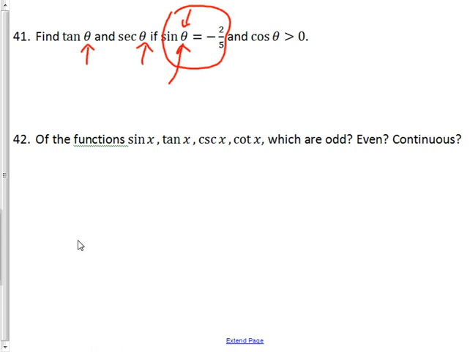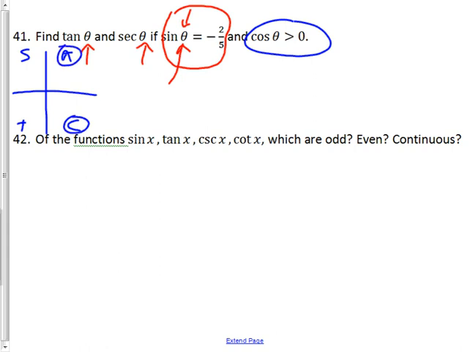Okay. Now, here are some other things they're telling you. By saying cosine is greater than 0, they're trying to tell me all students take calc. If cosine is bigger than 0, then cosine is positive. That's here and here. Sine is also negative, so sine must be negative here and here. Where do those overlap? Down there. So that's where my triangle would be. Sine is opposite over hypotenuse, so opposite would be negative 2, hypotenuse would be 5, and I could figure out the remaining side using the Pythagorean theorem. So I could do it that way if I wanted to. All right, so there are some thoughts on number 41.